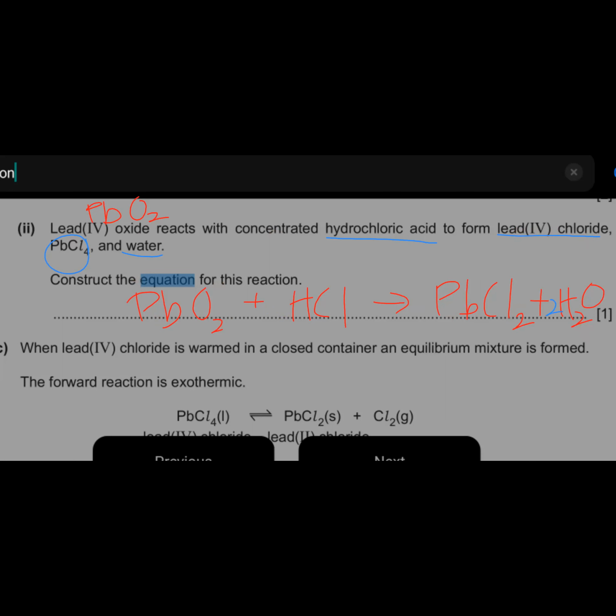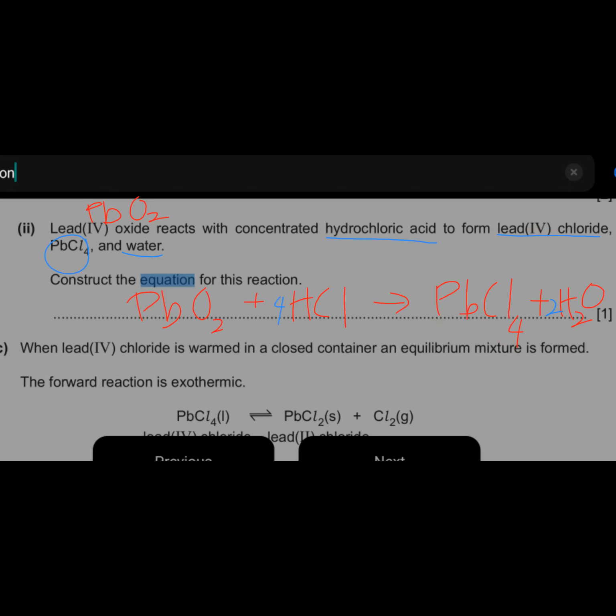And then you get what? Now 2 hydrogen. Okay, 4 hydrogen atoms, right? So we can put Cl, right? Only lead oxide and the hydrochloric acid give lead chloride. My number is wrong here. I was saying 4 and then wrote 2. Yeah, that's 4, right? Lead chloride is the 4th one, so it's going to be PbCl4. So now you can put 4 here and it will be balanced. Otherwise, it will not balance, right?